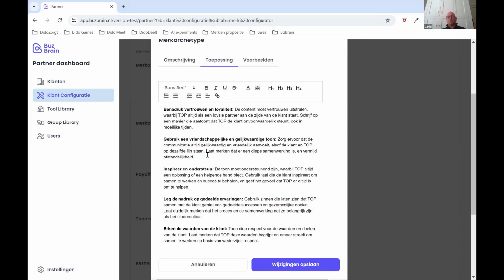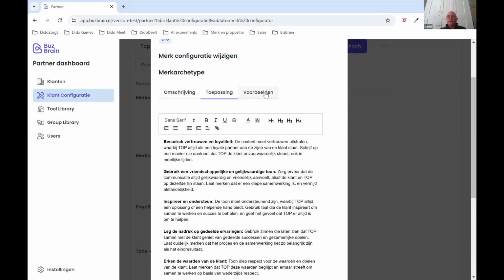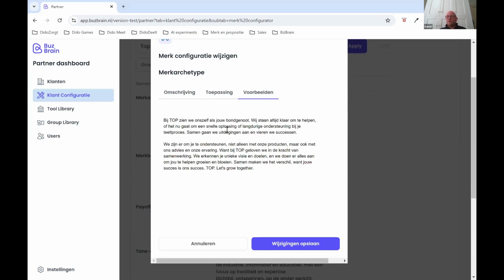And this describes quite in detail what it means in terms of content. So it should express trust and loyalty and all kinds of consultancy stuff on brand architecture and branding.